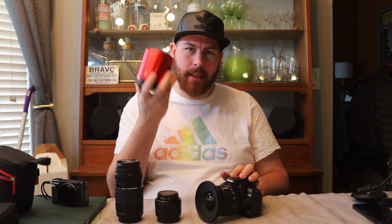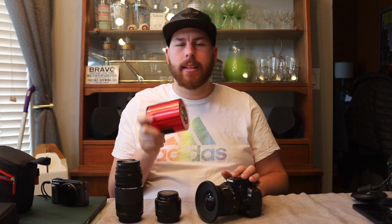With DSLRs that still have this filter installed, you're going to be limited to things like Orion Nebula, the Pleiades, clusters of stars, constellations, Andromeda Galaxy, things that don't require that H-alpha, oxygen 3, you know, some of those gaseous, really hidden wavelengths of light that these filters block. But dedicated astro cameras see the full spectrum from A to Z, the entire way across the night sky. The only difference is these are usually very, very expensive.